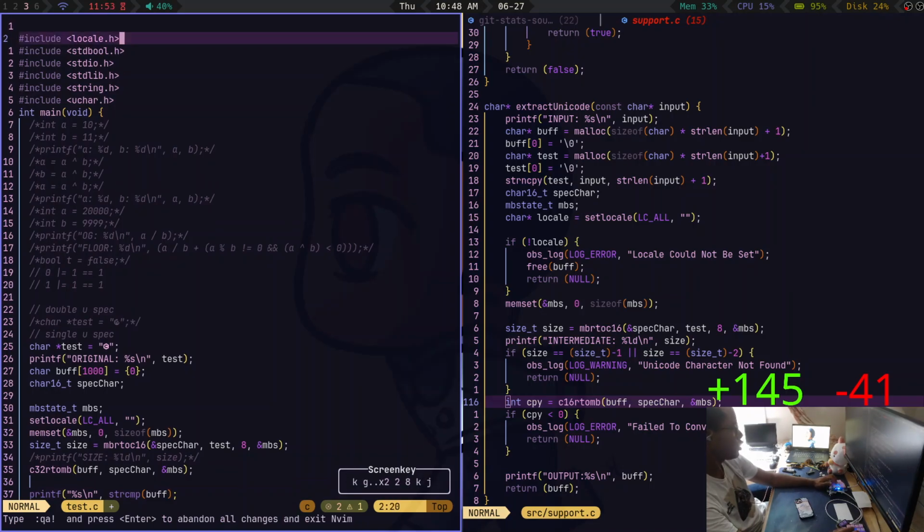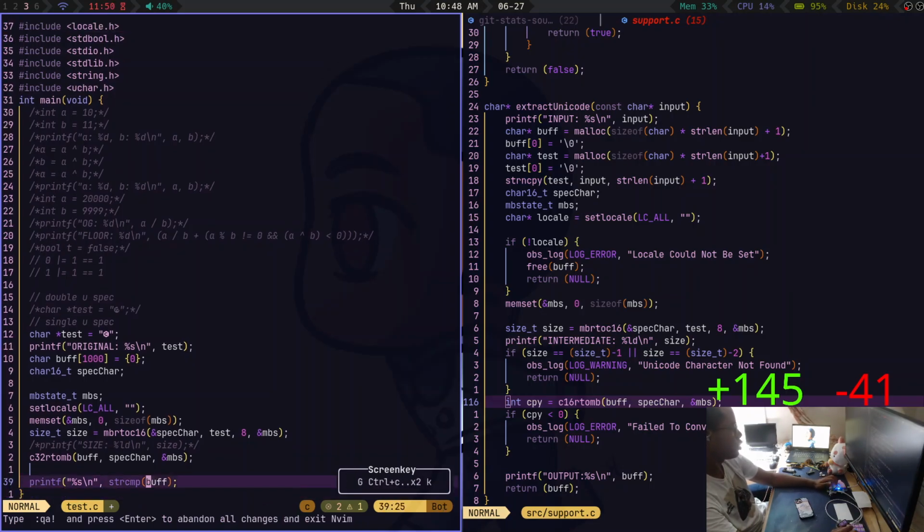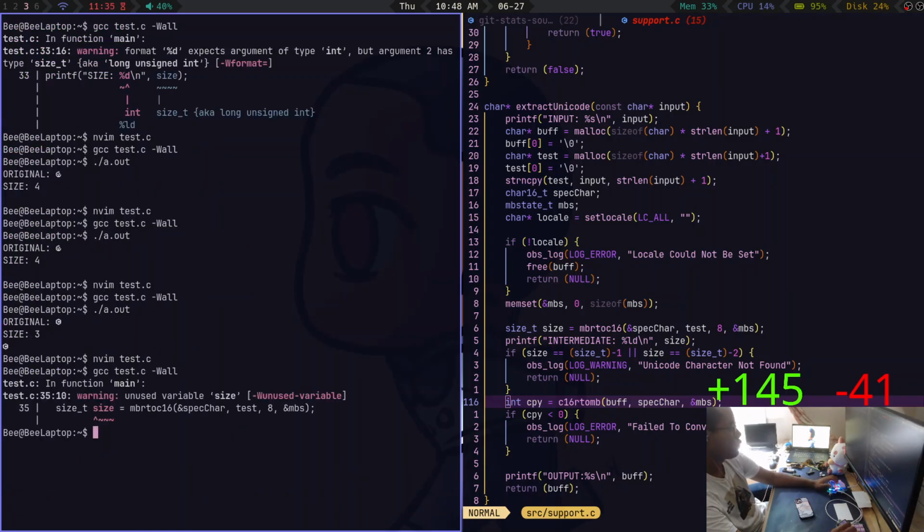Oh my gosh, I did it again. G underscore. So let's compare this with the empty string and see what that gives us. We are looking for an integer. So it is not the empty string.